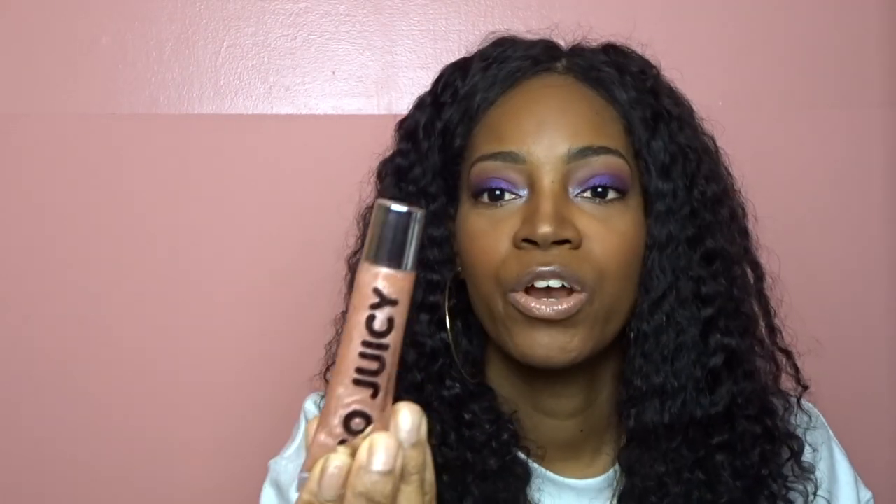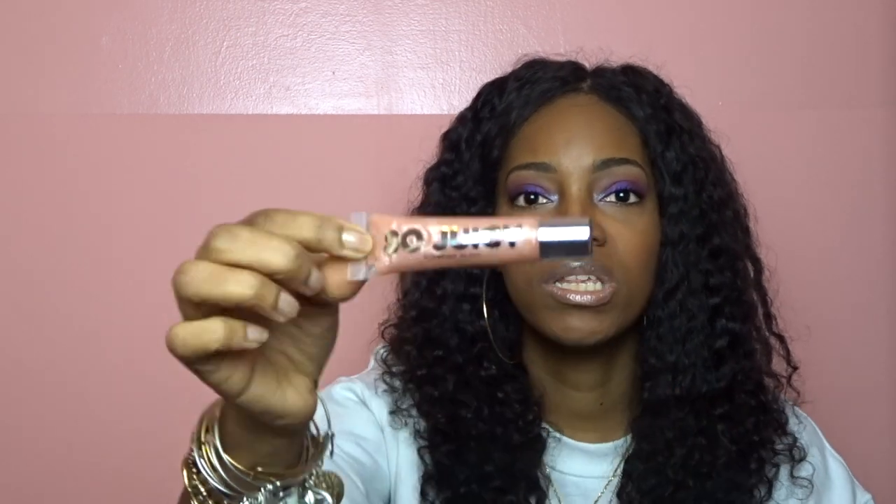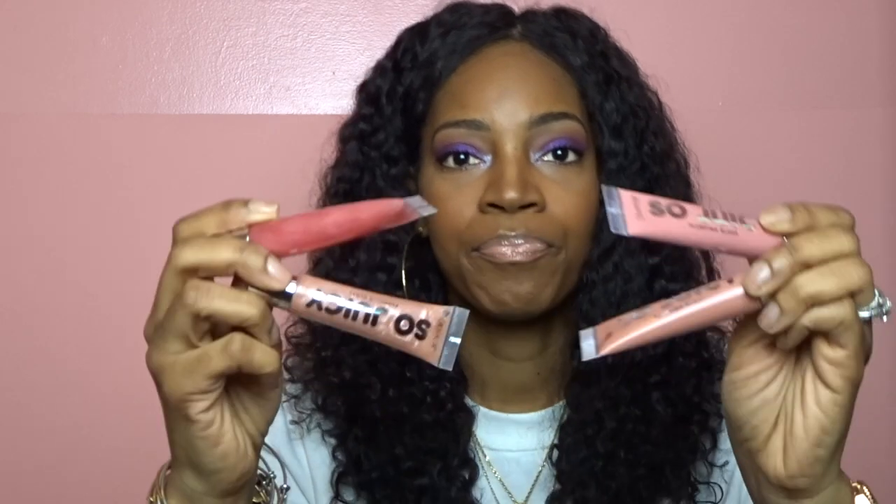Today is my mommy's birthday, by the way, so say happy birthday to my mommy in the comments down below. If I do go out soon, this is probably gonna be a look that I'm gonna do. I also used some new products — my lips and my eyes are from ColourPop. There's this palette here, which is $12, and their new lip glosses, the So Juicy Plumping Lip Glosses. I got four of these. I used two shades on my lips today. It's tingling — kind of like a peppermint feel to it.